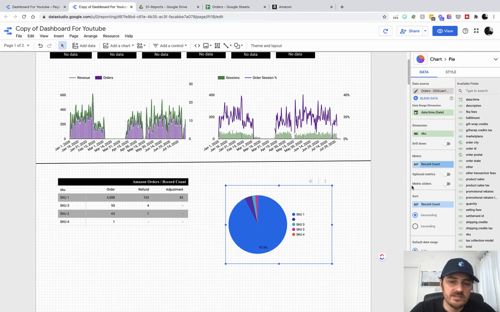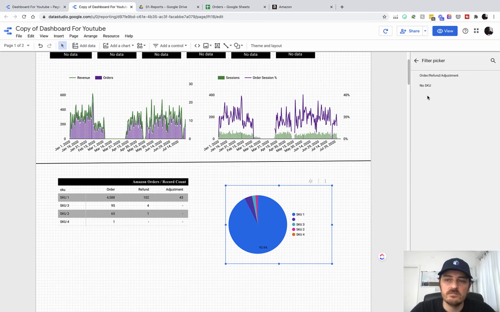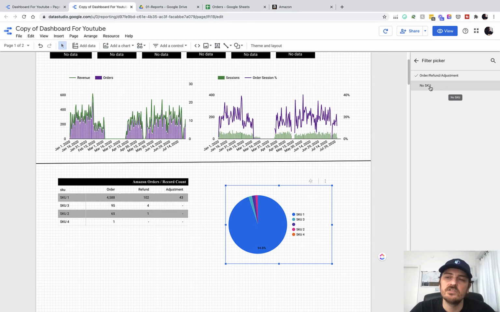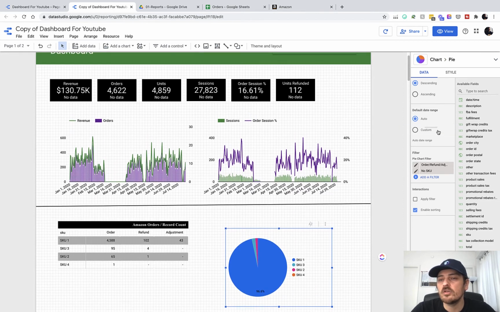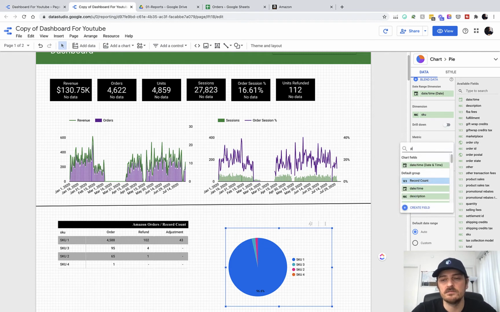And same thing here, we have none here. So we have to apply the same filters. We want to just look at the order, refund, adjustments. Plus, we don't want to look at the ones that have no SKUs. So now we have this chart. The next one is what metrics you want to look at here. I want to look at the product sales. When I'm talking about product sales, this is the revenue here, right? This is not after deducting FBA fees and stuff like that. This is just your revenue, total revenue.